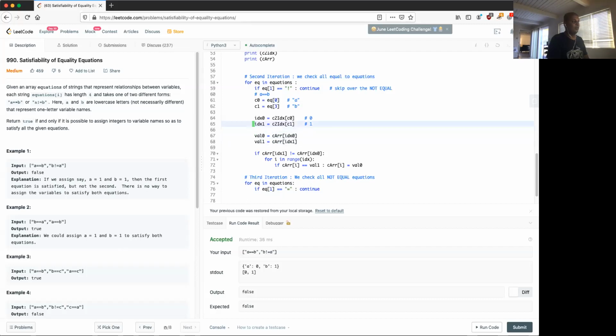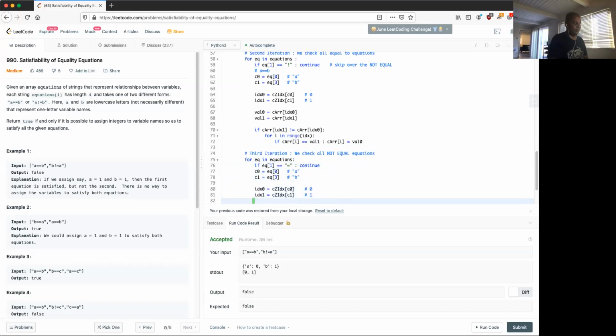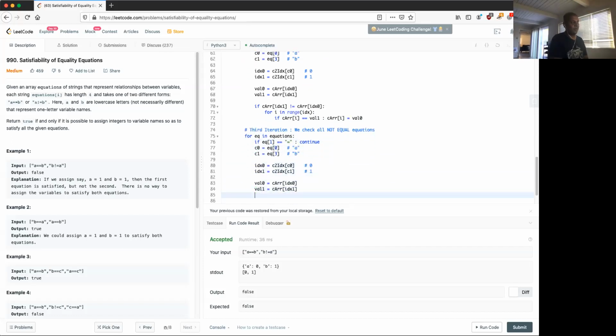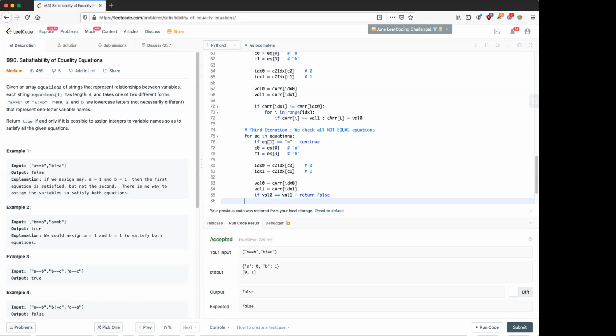It's more verbose. We can actually, if val of 0 equal to val of 1, return false, otherwise return true.